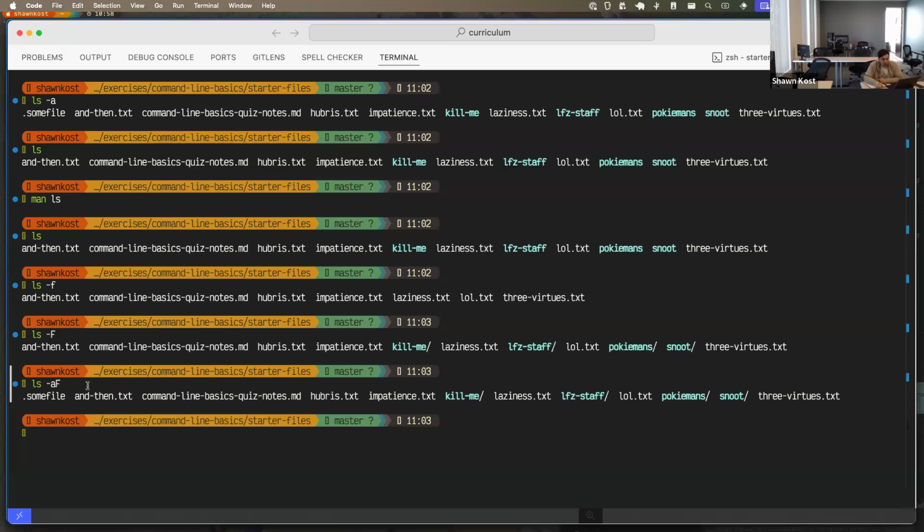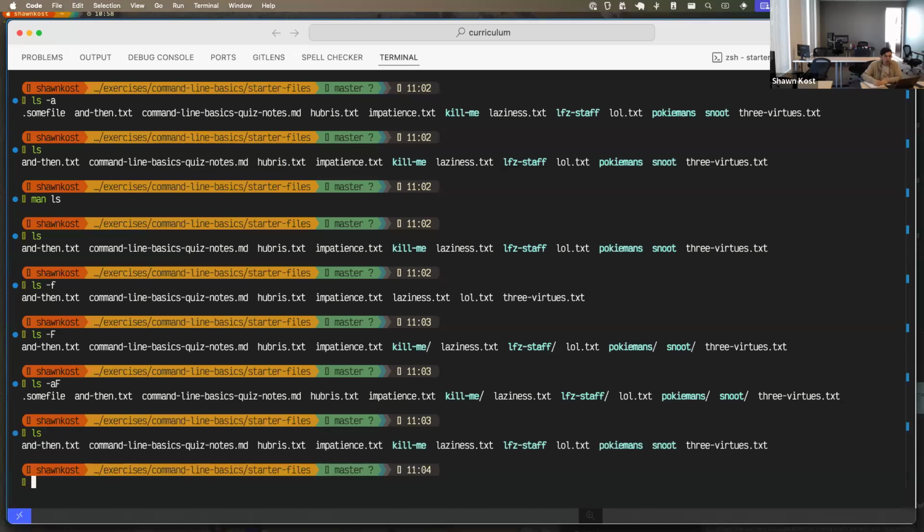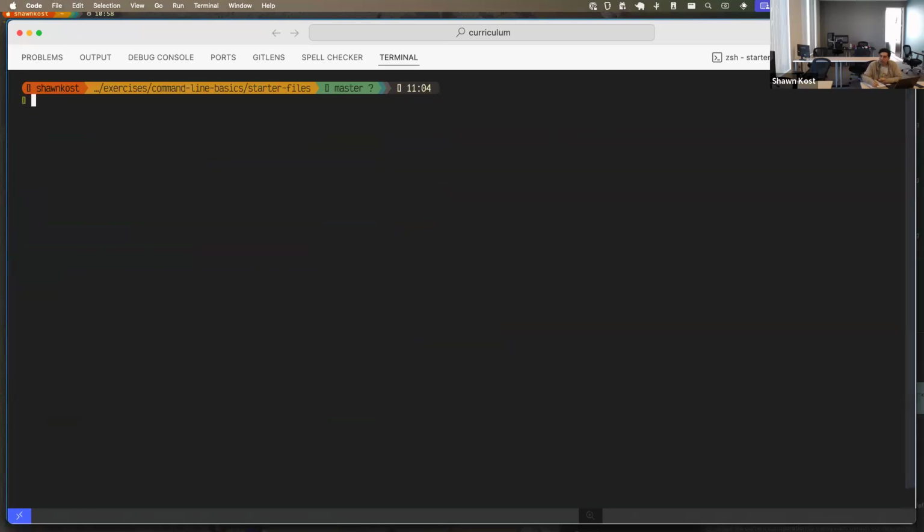Well, what I was thinking, so I thought -a lists all files. It does list all files, yes, including hidden too, right? Uh-huh. So ls -a will show all hidden files. ls by itself will not show hidden files. And the small f shows without any. Small f doesn't do anything, it doesn't look like.